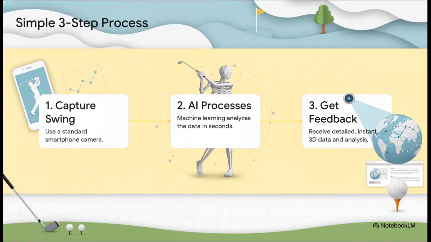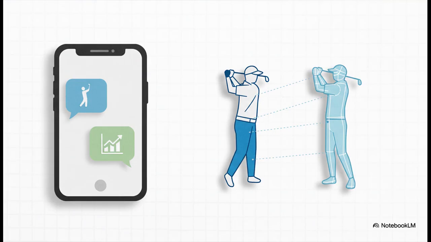You just film the swing with your phone, exactly like you always have. Then the app's AI instantly builds a 3D model. And seconds later, boom, you have detailed, actionable data to share with your student right there on the tee. No waiting, no guesswork. To make it even easier, you can pair this with tools like an AI golf chatbot. This can give your student instant, automated feedback and even compare their swing to a pro's model, giving you these immediate reference points without needing any complex lab equipment.